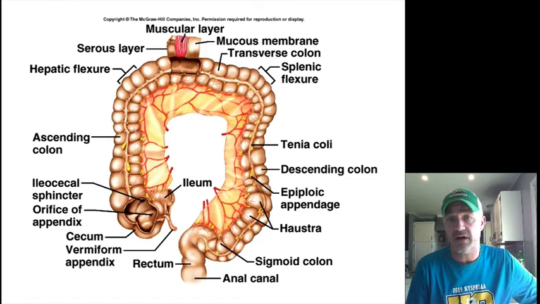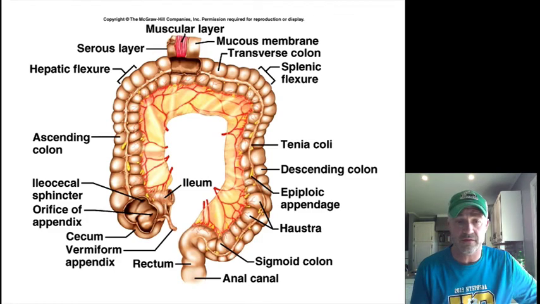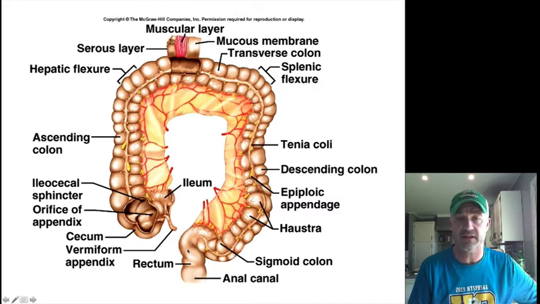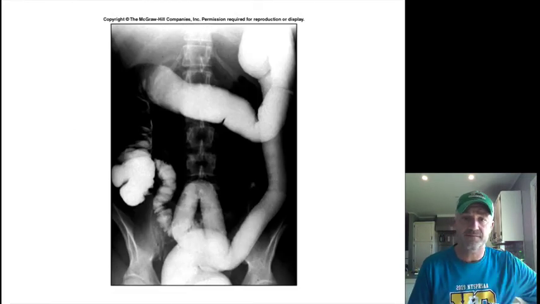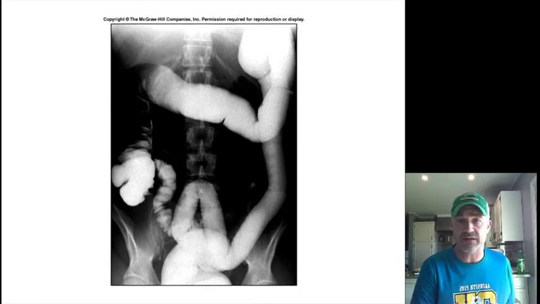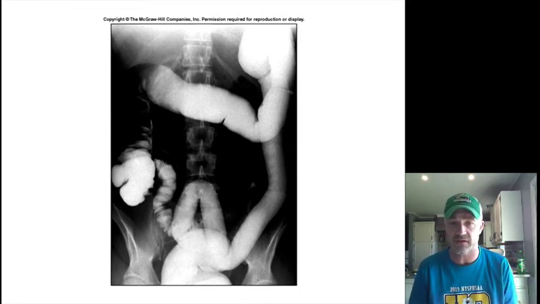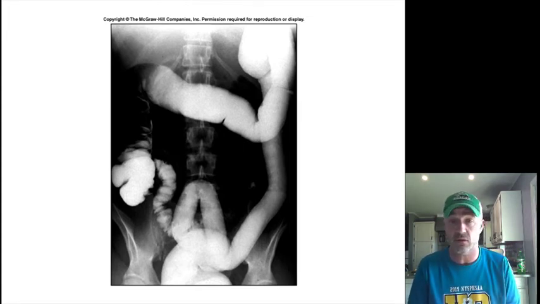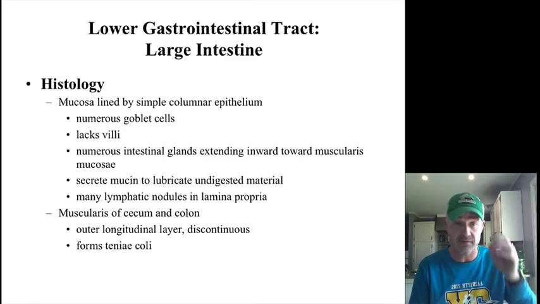And this shows you the different parts of that colon. So you can see the cecum is this dead end pouch here with the appendix. You have the ascending, transverse, descending, and then you have the sigmoid colon with the S curve getting down to the rectum and the anal canal. If you ever have to have this imaged, a lot of times they'll give you what's called a barium enema, which gives you something up you know where that can actually let you visualize the colon under an x-ray or a scan of some sort.